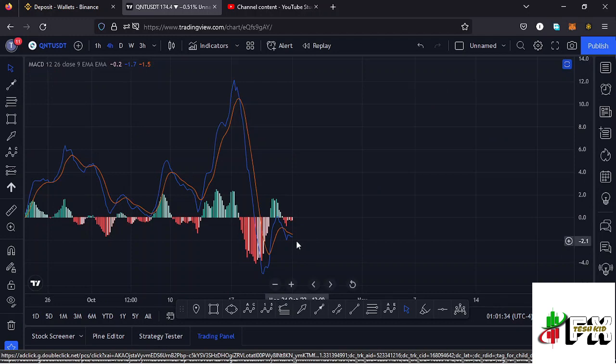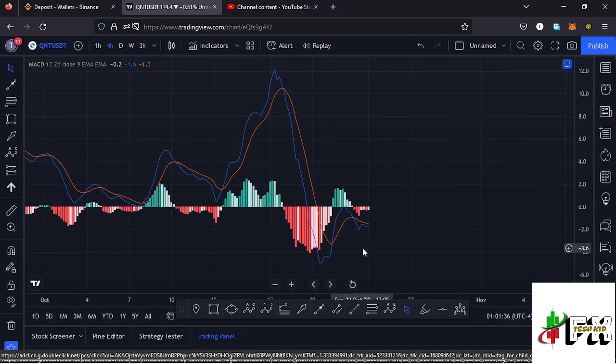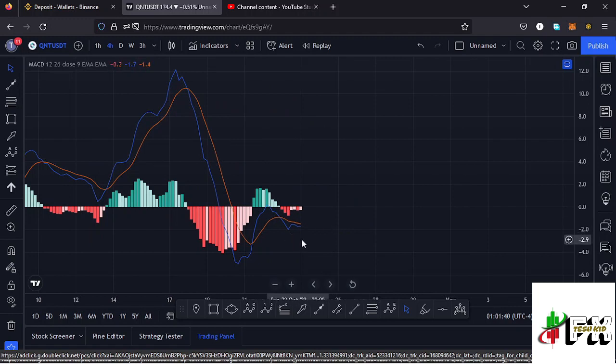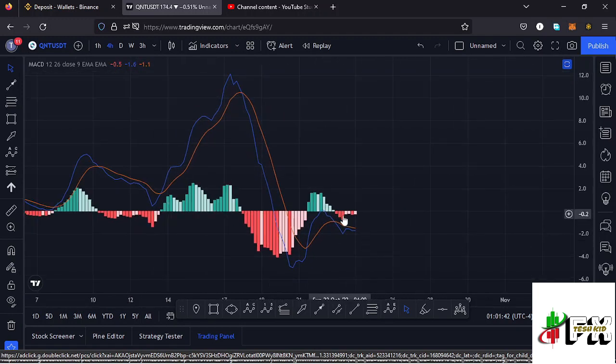Also taking a look at the MACD, here on the MACD we had printed a bearish cross over here, and that would mean lower prices could be coming our way, but from what you can see on the MACD, we are seeing a bit of a decrease in volume. So let's be patient and see how that plays out, and I'll keep you updated.